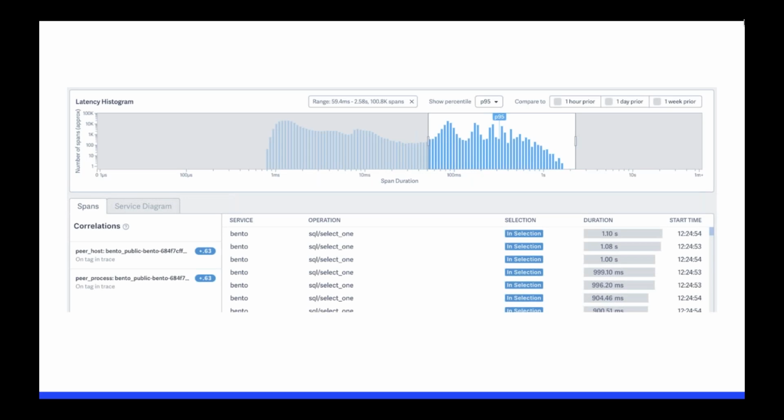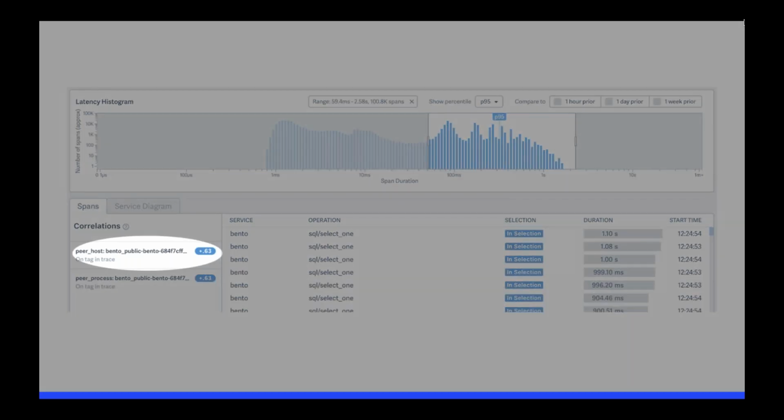So we can do an automated analysis where we look at different characteristics of these spans and of the traces that they're part of. And we can ask what makes the ones on the right different from the ones on the left. And the answer here is actually not the database in the end. I mean, that sort of makes sense from one point of view.